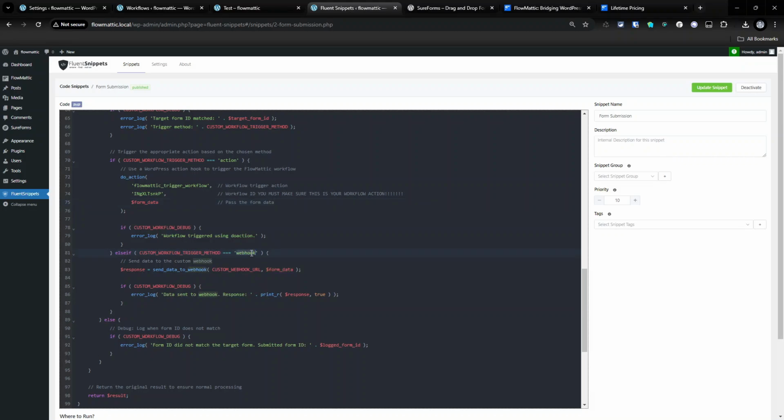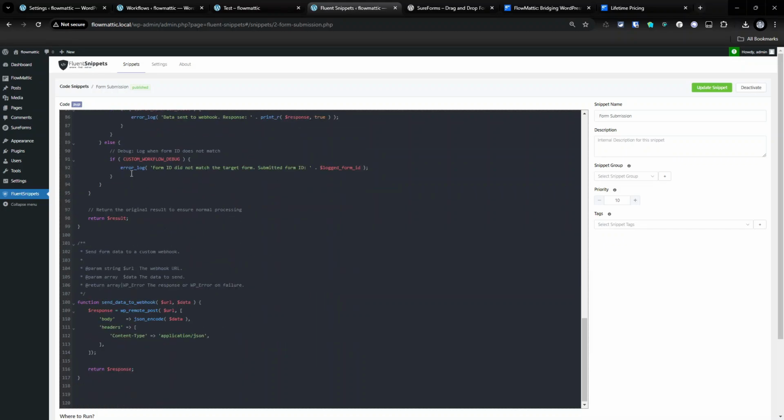Now, if it says webhook, it will send the form to the webhook, and we will talk about the webhook later. And then it actually sends the data to the webhook down here, or sends our result, and this returns it back into the normal REST API output. So it doesn't interfere with the delivery of email messages, etc. as well. It should all work as it was intended to work. We are just capturing that data, borrowing it, and then returning the data back into the hook, back into the REST API as intended. So there is no modification here. You don't lose any functionality by using something like this.